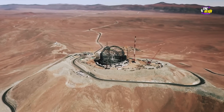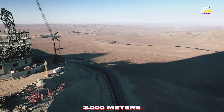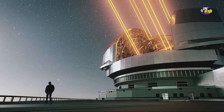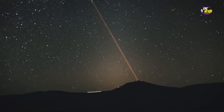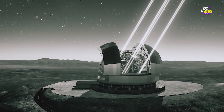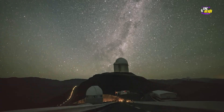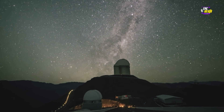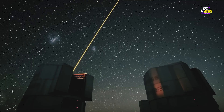This mammoth telescope is perched atop Cerro Armazones, standing tall at a staggering altitude of 3,000 meters. Situated far from the glow of city lights, the ELT remains untouched by light pollution, giving astronomers a front-row seat to the wonders of the universe. And with its older sibling, the Very Large Telescope, just a stone's throw away, Chile is quickly cementing its status as the ultimate playground for stargazers worldwide.